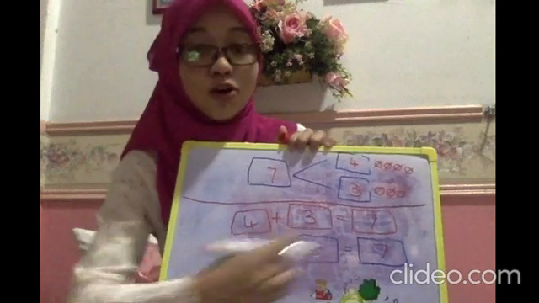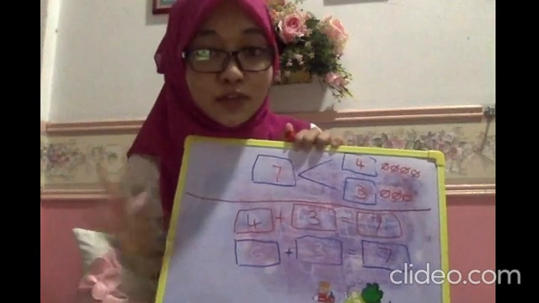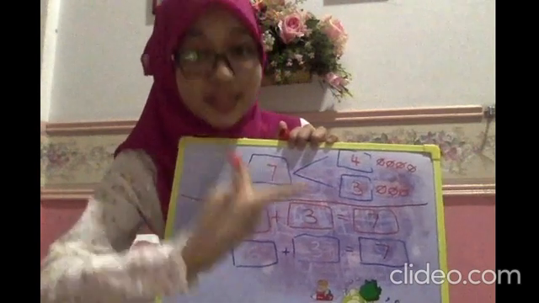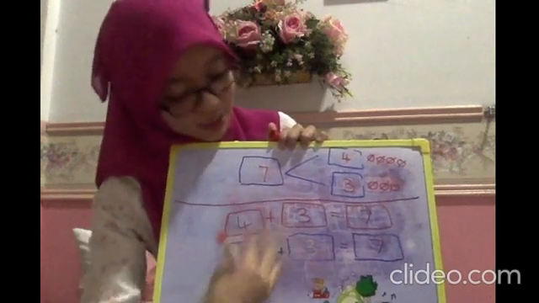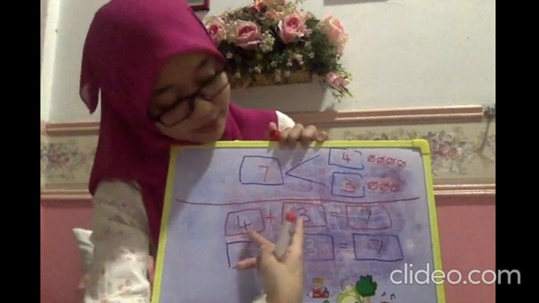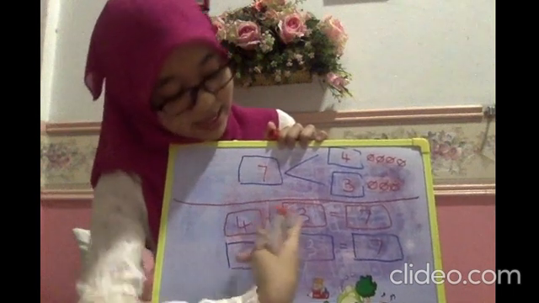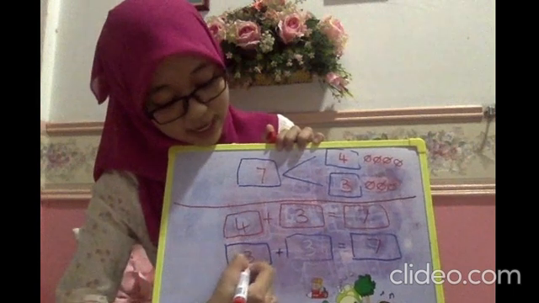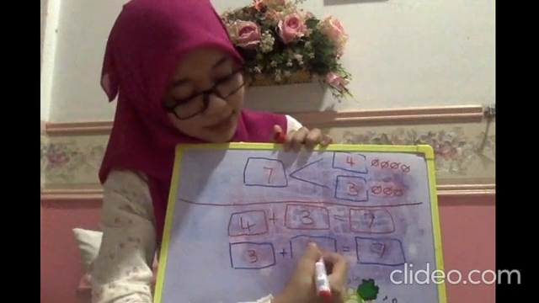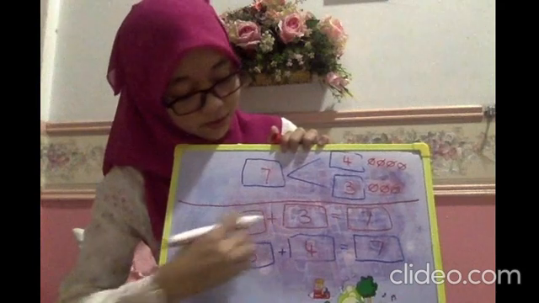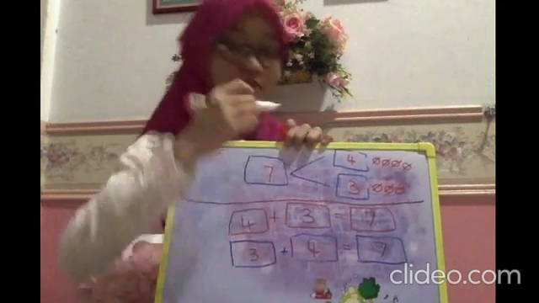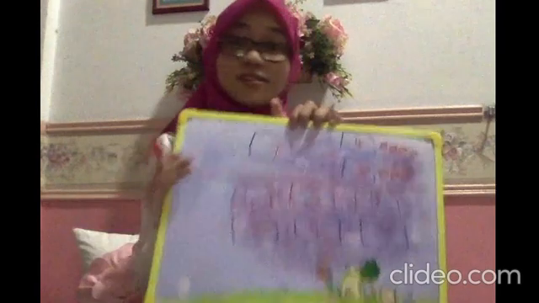And these two are missing. What do we do? Remember the technique? Turn and switch. Okay, so 4 and 3, it's time for you to turn and switch their spots. So 3 will become at the front and 4 will become at the back. So 4 plus 3 equals 7 and 3 plus 4 equals 7. Okay, so that's about it.